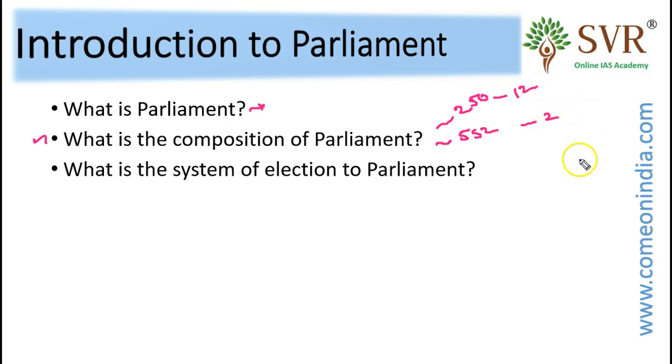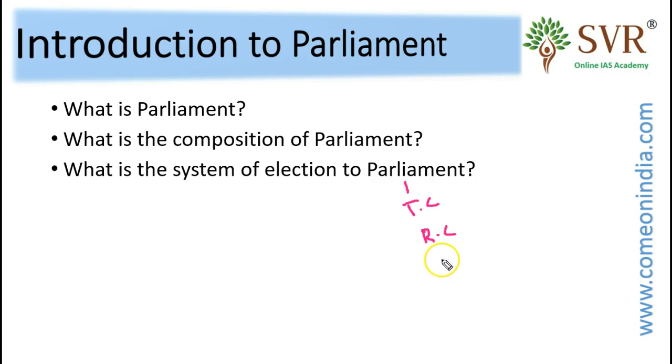Then we have seen different modes of representation from states and union territories and nominations to the Lok Sabha as well as Rajya Sabha. Then we have seen the system of elections to the Parliament. In it, we have seen what is meant by territorial constituency. Then we have seen the readjustment mechanism which is carried out after every census. Then we have seen the reservation for scheduled caste and scheduled tribe peoples. Finally, we have seen the system of representation, in which we have seen the 2 modes of representation, that is proportional representation and territorial representation. These were all the important topics which we have discussed in our video lecture on Introduction to Parliament, and that is all about the introductions.